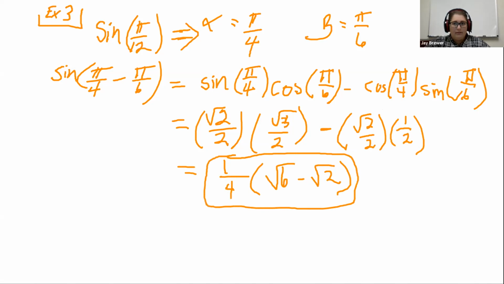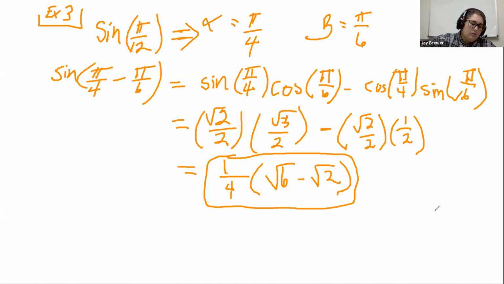Now again, my guess would be if you went with the other angles, then you probably would have gotten radical 6 plus radical 2. Somewhere there would just be a sign difference, because the main answer itself would probably be still very similar because of the way the curves work. All right.